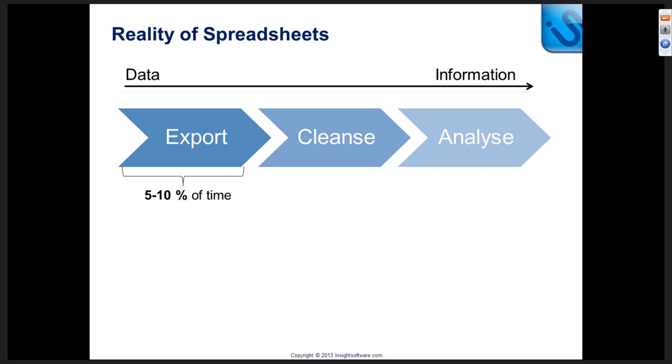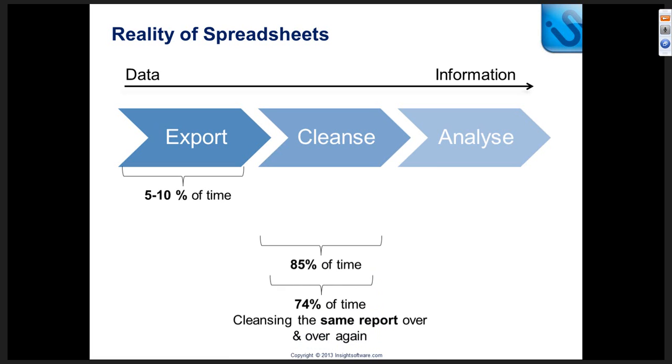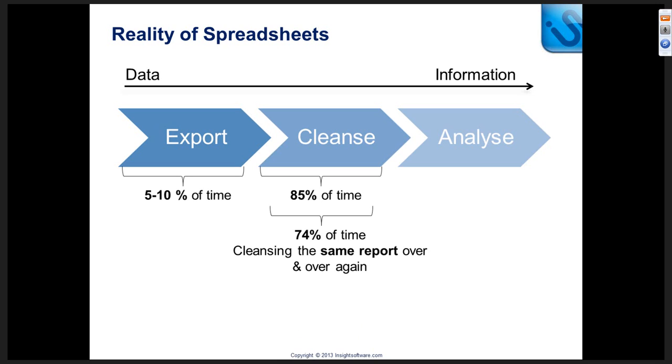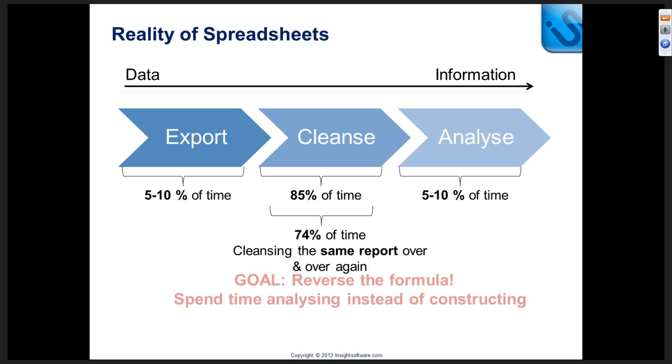So what would generally happen is somebody quite clever would run an SQL statement, they'd take a dump from the database, and then they would try and cleanse that, because you couldn't just give the auditors a massive spreadsheet that didn't look very nice and they couldn't see what the data was they were looking at. And so generally someone would then spend a lot of time cleansing that data. Then if they realise the SQL statement has missed something out, they might have to run that same thing over and over again, and then they quickly analyse it before passing it over to the auditors.